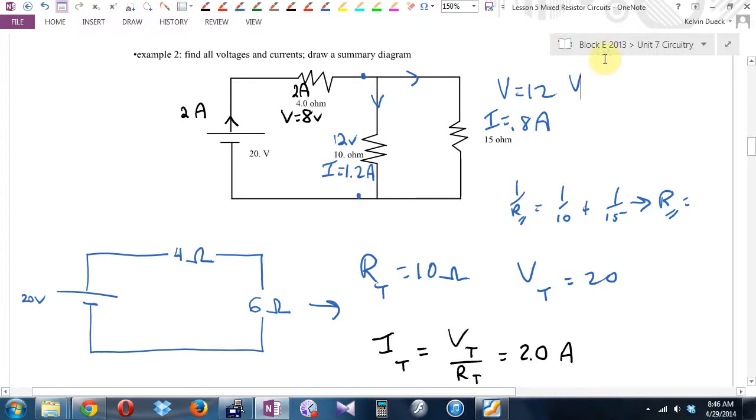This is the kind of question that you'll have on your test. On the multiple choice, I'll probably give you the total current. On the written, this is good stuff. How would I mark this? I would look for you showing me some type of work. Oh, what was our parallel? It was 6 ohms. I forgot to write it here. If it's a 7-mark question, I would give 1 mark if I saw that, 1 mark if I saw that, 1 mark if I saw that, and lots of ways to give out the 1 marks, and label everything.